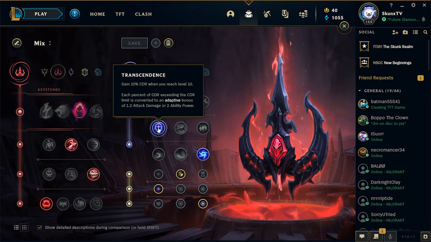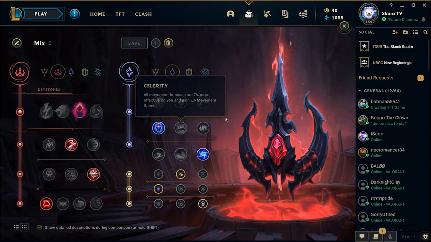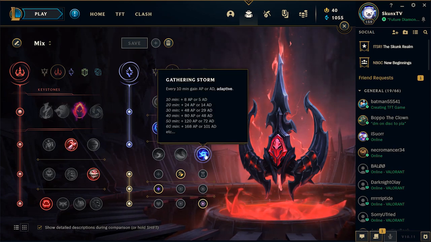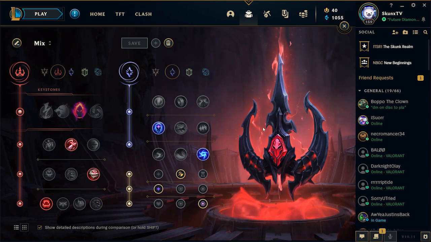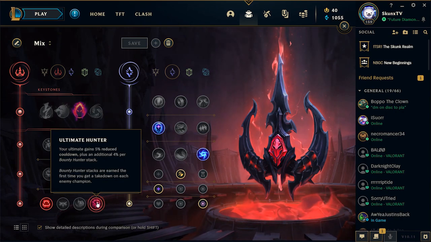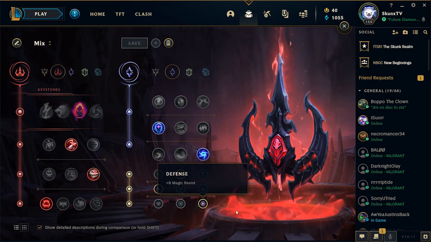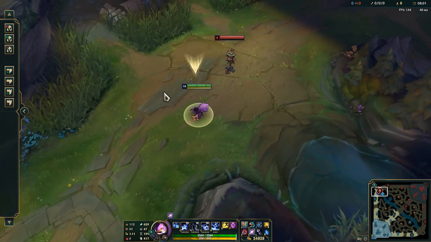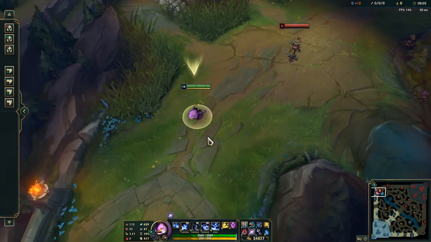Transcendence for the extra CDR helps you bring your ult back up. That's the main ability you want to focus on. And Gathering Storm. Also, if you really want to, you can go Ultimate Hunter. It's not a bad rune for Kennen because it's also very important. Attack speed, adaptive force, and armor or magic resist with 1 combo.